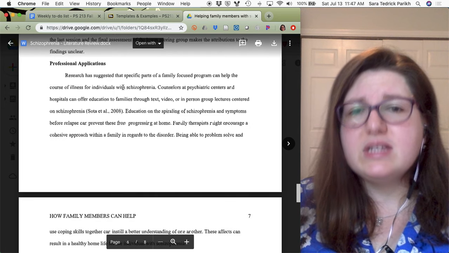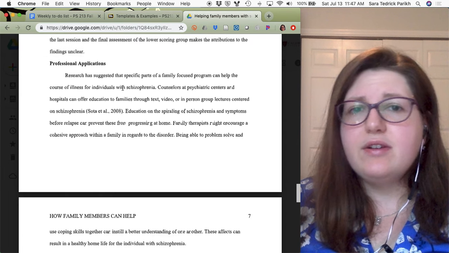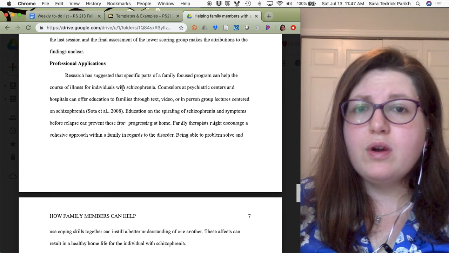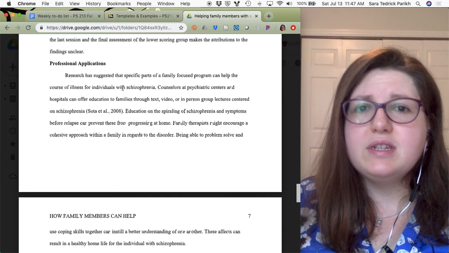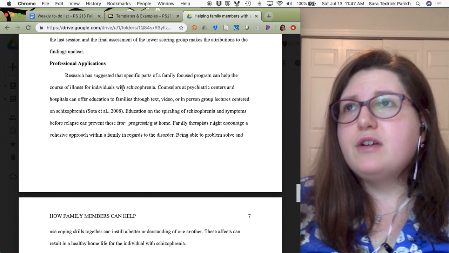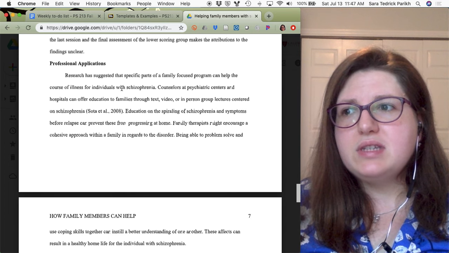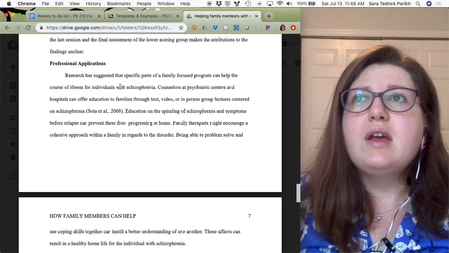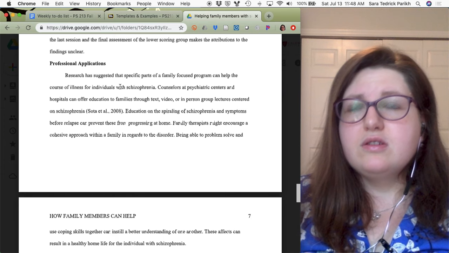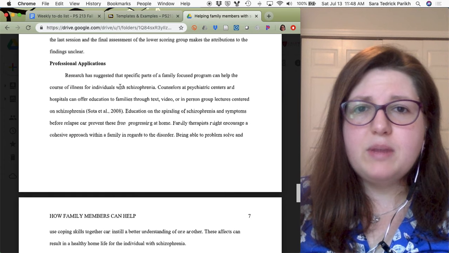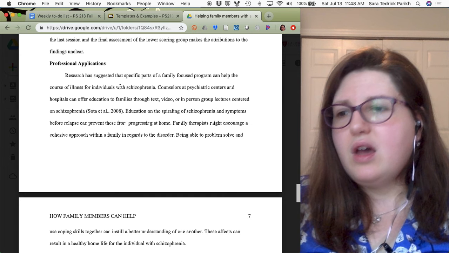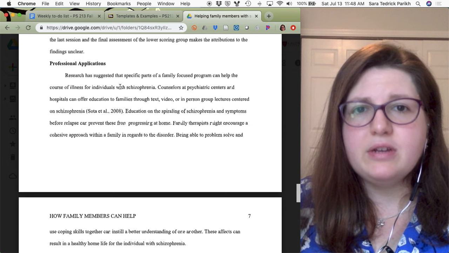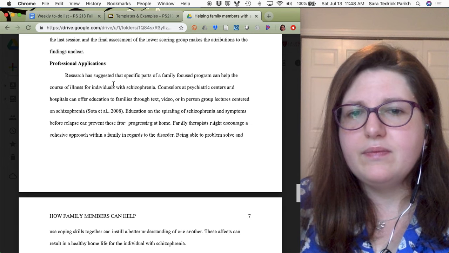You never talk about clients here or individuals because they're not reading this. This isn't a magazine or a blog article. It's an academic article for other professionals to read. So if you want to say, for example, parents should hug their kids more, you wouldn't say parents can apply this by hugging their kids more, because parents aren't reading this. But you might say something like, pediatricians can encourage parents at wellness visits to hug their children more. So think about who's going to have the contact with those people and can pass those messages on.